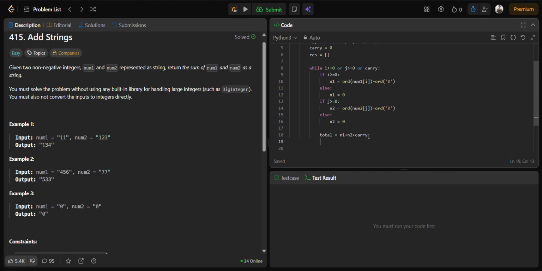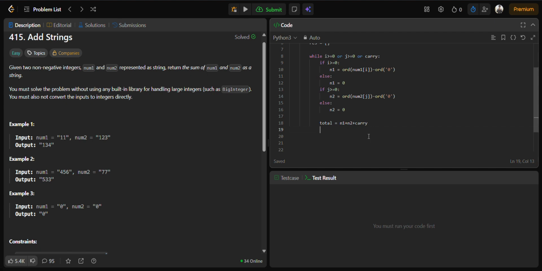After that, you need to add something to your result, and decide what your carry would be. You need to take the total mod 10, the last digit, and append it to the result with result.append. Then your carry should be total divided by 10.